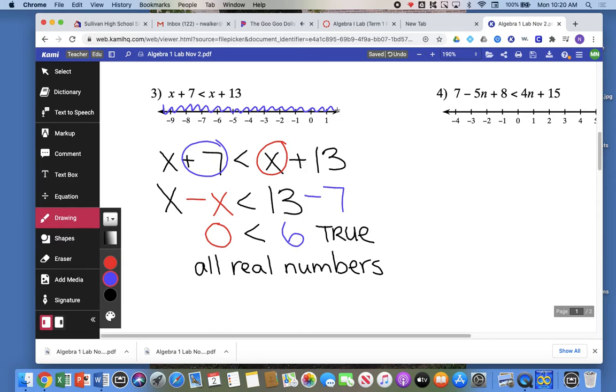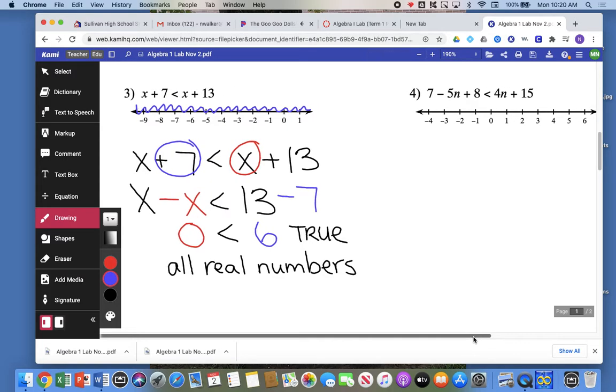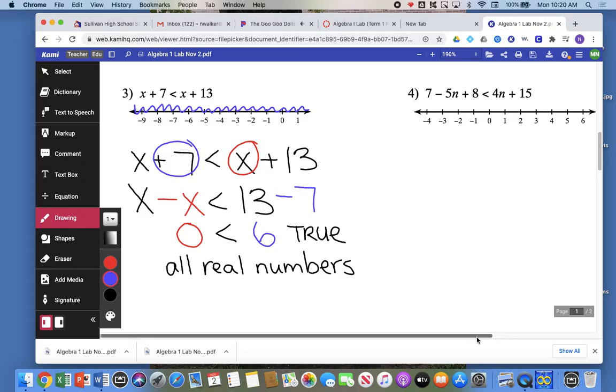All right, now, can I have you guys try number 4 by yourself? We'll obviously go over it. I just want to give you guys a chance to attempt it on your own. And if you see, you should get something in your solution between negative 4 and positive 6. Gives you an idea.